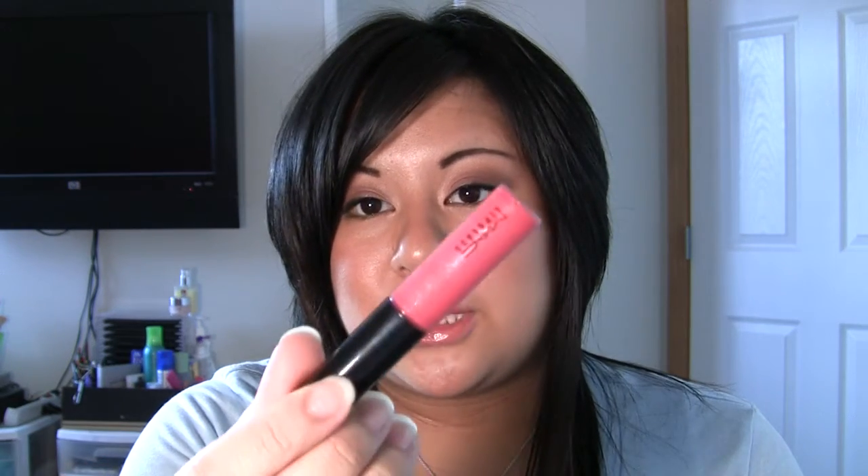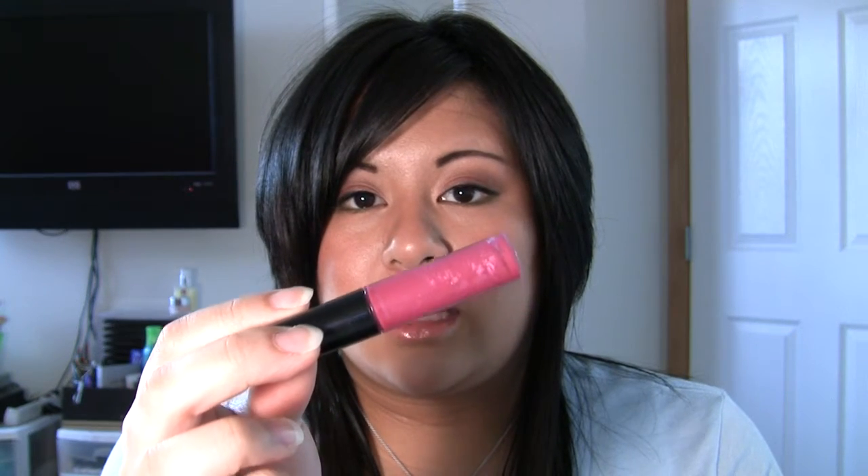This is also from the Spring Color Collection — Hush Hush Rose, a very pretty pink lip gloss. And this was repromoted twice — this is Magnetique, and you can also find these in the holiday sets. And then a more fleshy color lip gloss, this is 2N — very pretty if you just want a nude lip gloss.